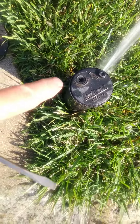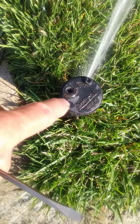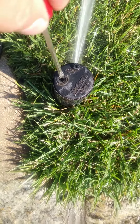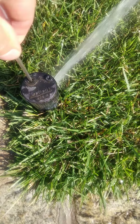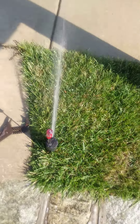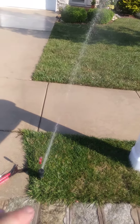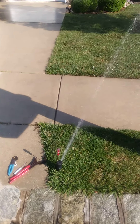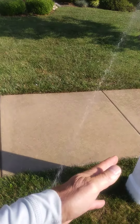Look down at the top of the sprinkler head and on the left side here there's a little cross entry hole, and there are two arrows — a plus arrow and a minus arrow. So what I'm going to do is put my screwdriver in to find the slot and then turn it toward the plus arrow, and it will make that sprinkler go more to the left.